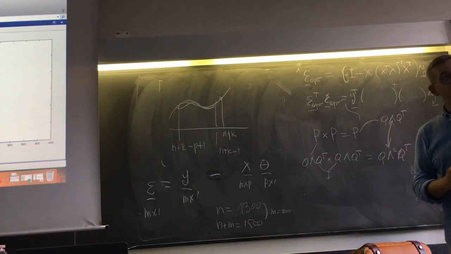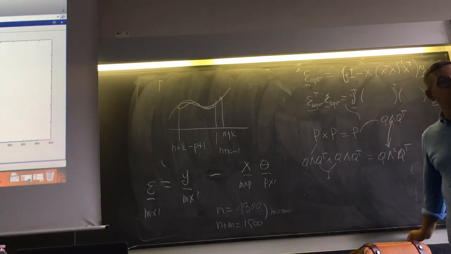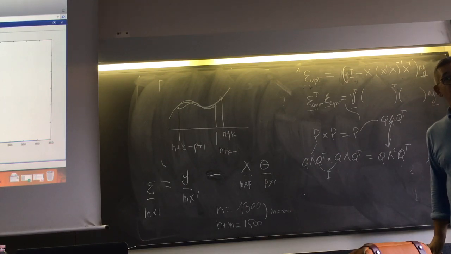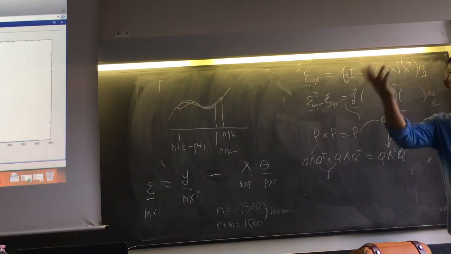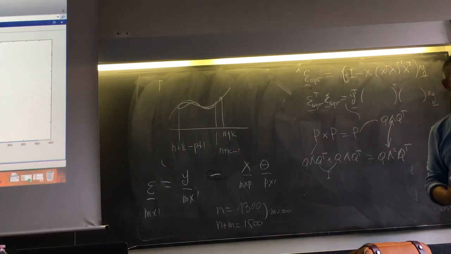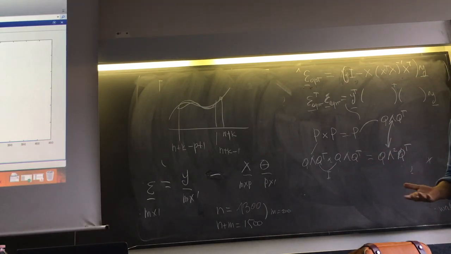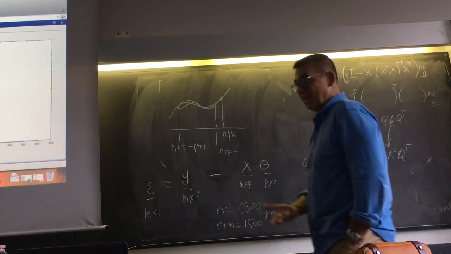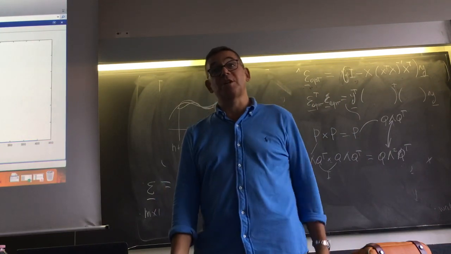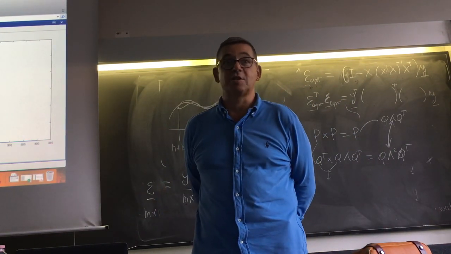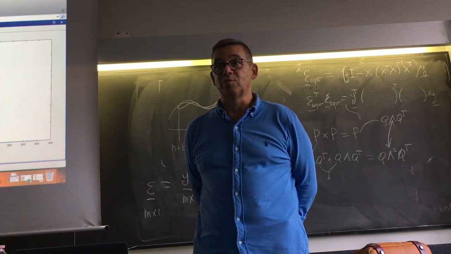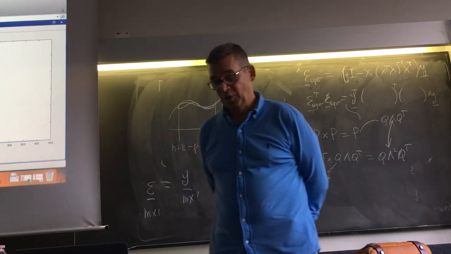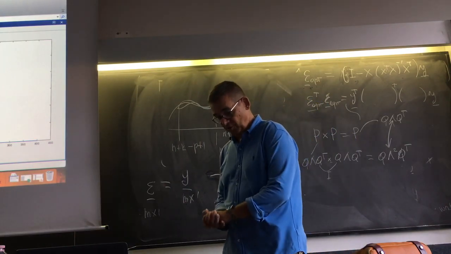But what are the eigenvalues such that the power is equal to itself? 1 or 0. Because 1 to the power of 3 is 1, 1 to the power of 2 is 1, 1 times 1 is 1, 0 times 0 is 0. So we have seen that the eigenvalues of the projection matrix are always 1 or 0, which probably will be helpful one day. That's all for today.